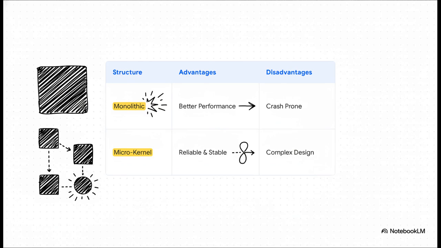All right, you might want to screenshot this slide because this is your perfect exam cheat sheet. The monolithic design, the Swiss Army knife, is super fast because all the tools are right there ready to go. But it's risky. If one little part breaks, the entire thing can become useless. The whole system can crash. The microkernel, or the toolbox, is much more stable. If one tool breaks, you can just fix or replace that one tool without affecting the others. The downside? All that communication between the separate tools can slow the whole system down a bit. So it's that classic trade-off. Do you want raw speed, or do you want rock-solid stability?